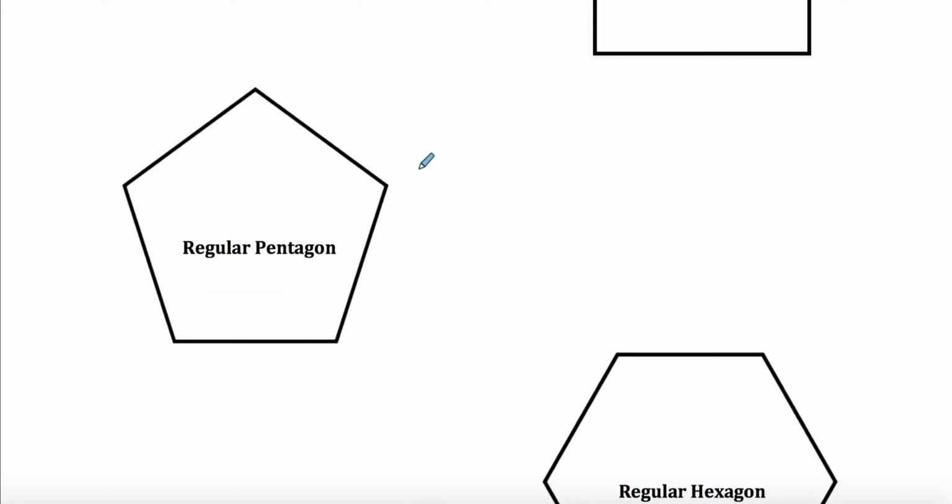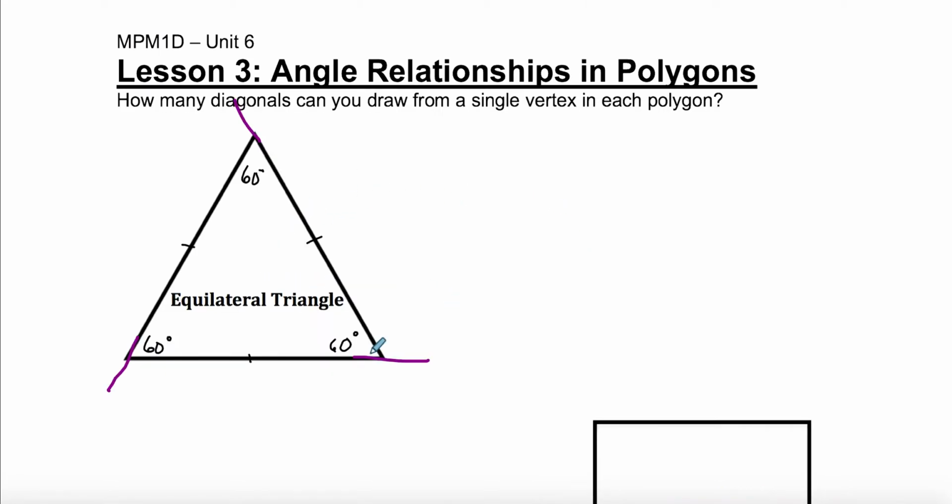When we go up further into a pentagon, for example, this is a regular pentagon. So all of these sides would be the same length and all of the angles are the same. That's not true for every pentagon. Like I could draw a pentagon that looks like a house that has 5 sides as well, but maybe these corners are 90, whereas these are not, and this one's even different than those two. So pentagons can still have 5 sides, but they don't all have to be regular pentagons.